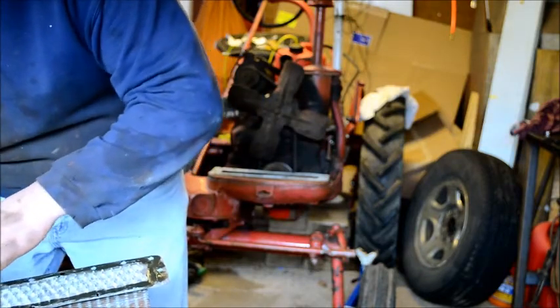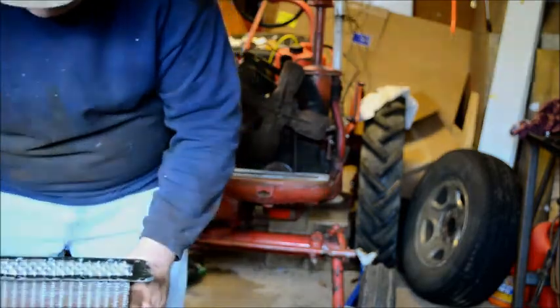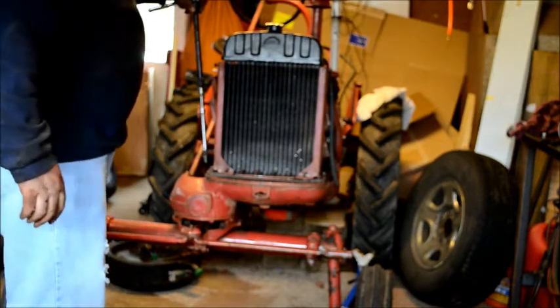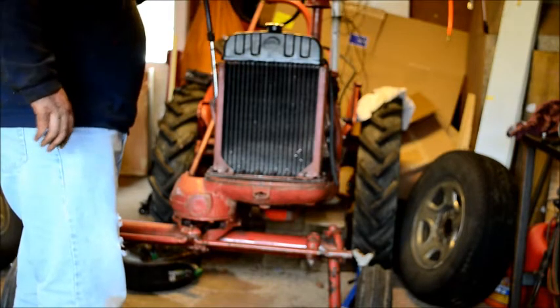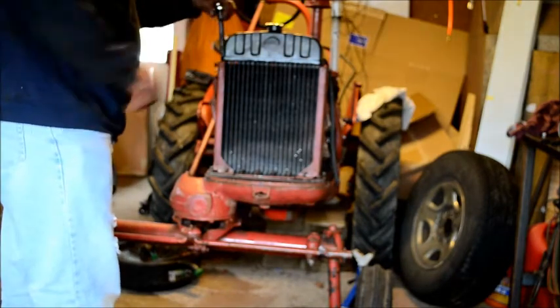Like I said, I don't have much in it. Right now, most of what I got in this radiator is my time. Well, I spared you guys the tedium of fishing all these bolts back in. Let me tell you, it was no fun. No fun at all.